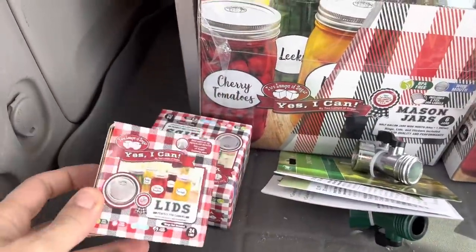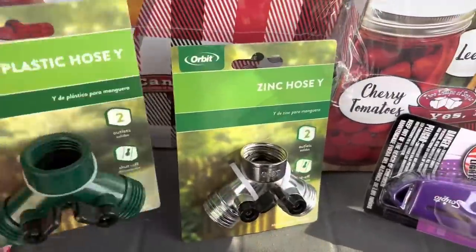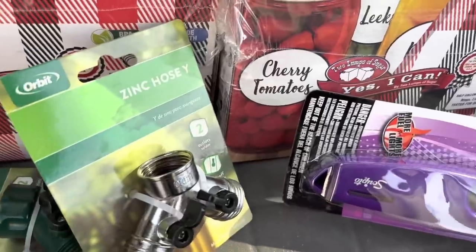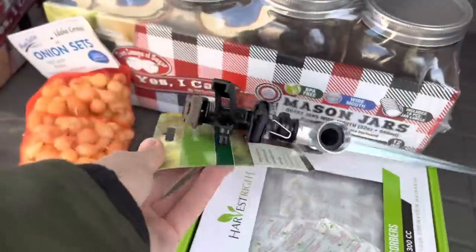Here's what I got. I'm trying to stay ahead of the canning supplies shortage because the last two years we've had shortages. I grabbed these Y-adapters for the hose — the metal one goes on the house and the plastic one goes up in the garden area for sprinklers. I got a lighter for starting our pinecone fire, and some onions to plant. I hope you enjoyed seeing the stuff from Coastal. I also picked up another tree because the deer ate all the trees I planted for our angel babies.